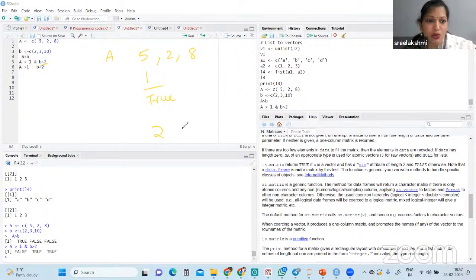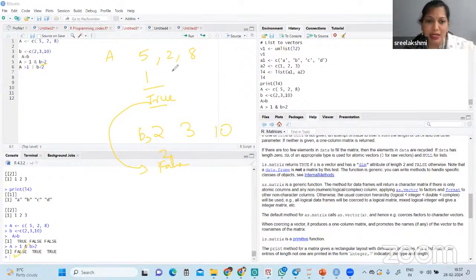We have 2, 3 and 10. So B is greater than 2 or not. So this is true, but this is false. So one is true and one is false. So this is not possible. So the output is false here.